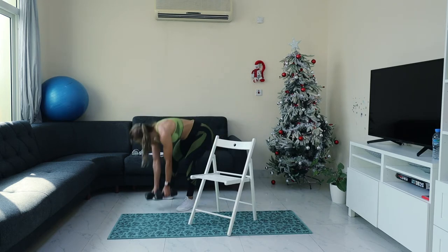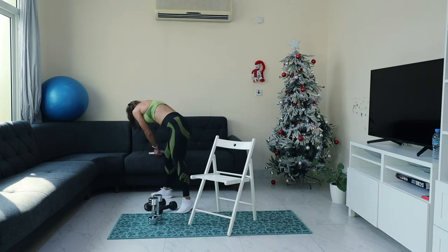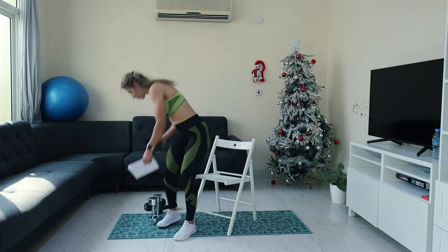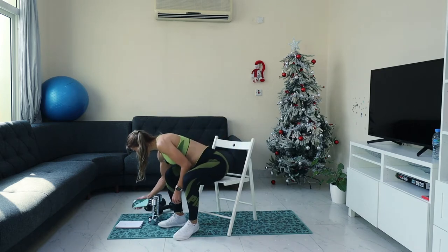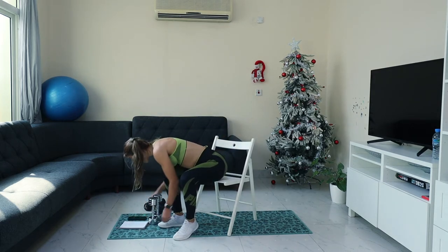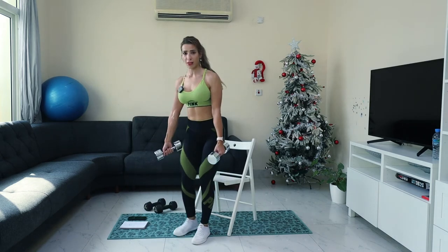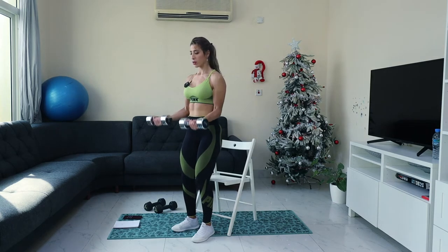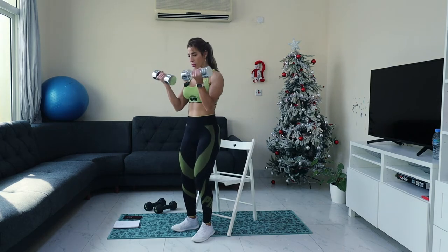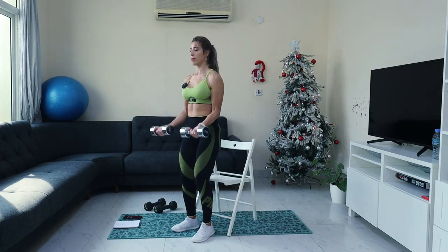Light weights and heavy weights. Let's get started. Okay, prepare. 10 seconds to start. We're going to start with biceps curl standing first. Standing biceps curl. Okay, core tight and control down. Curl, slow down. We are working on the biceps and the forearm muscles.